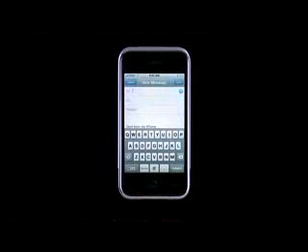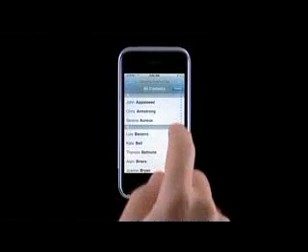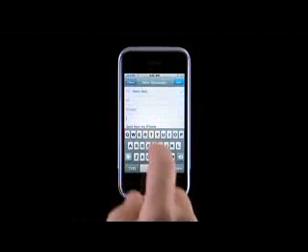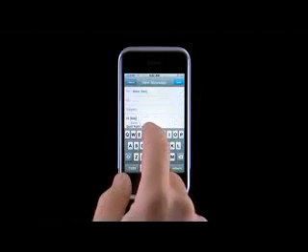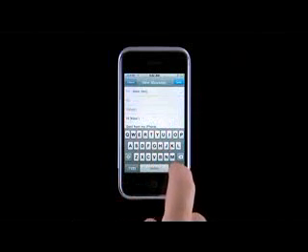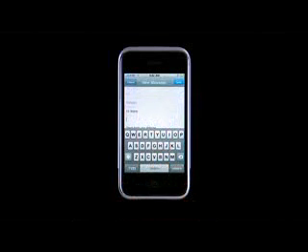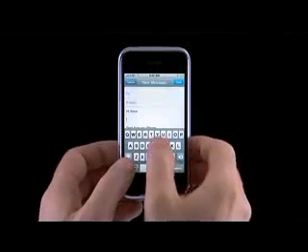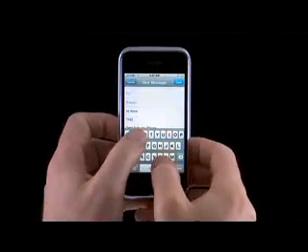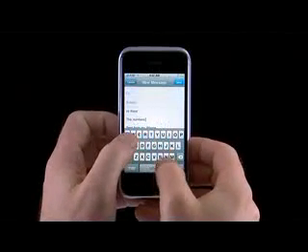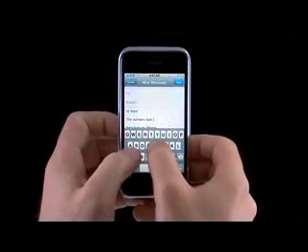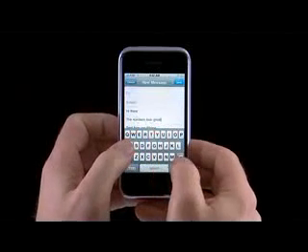In the To field, you can type an email address, or tap the plus button to select someone from your address book. Tap here and use the intelligent keyboard to type your message. The keyboard on iPhone corrects and prevents mistyped words. It's easiest to begin typing with just your index finger. And as you get more proficient, migrate to using 2 thumbs. In about a week, you'll be typing faster on iPhone than any other small keyboard, especially if you trust the intelligence of the keyboard.